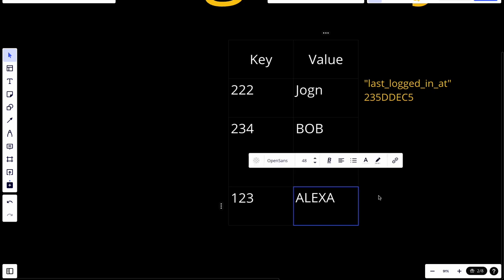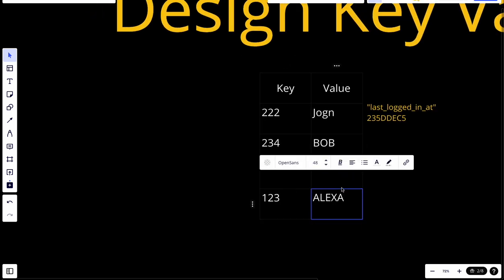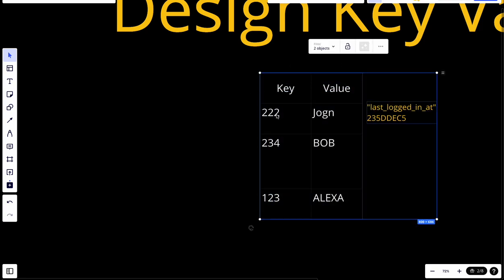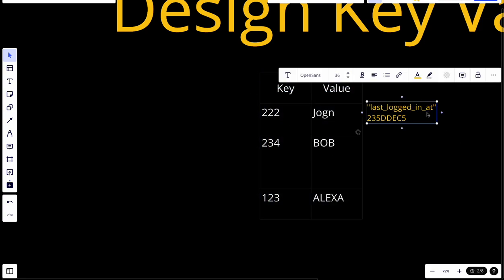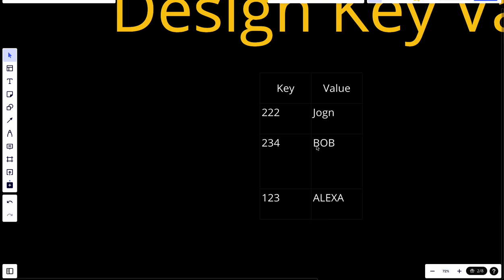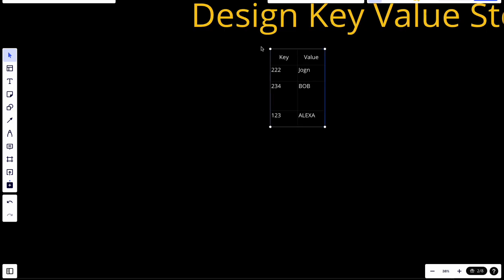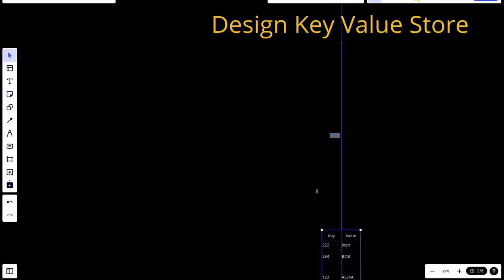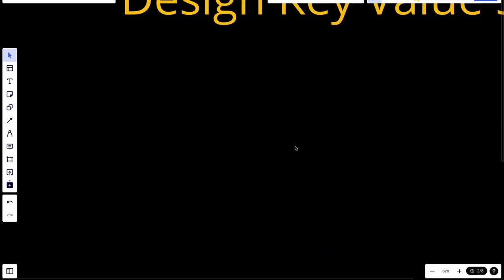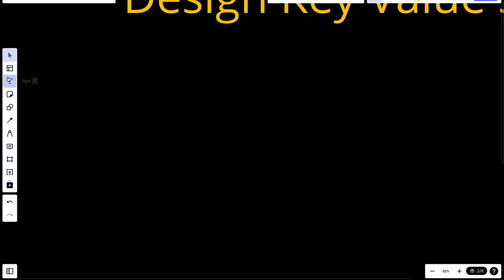So basically, this is how the key value store will look like, and in this interview, we try to design this to see how a key value store actually works and how to design one. And to succeed in any system design interview, we have to do specific things.